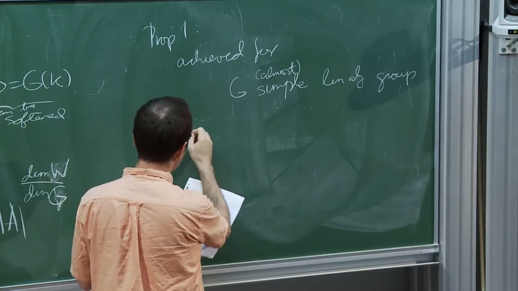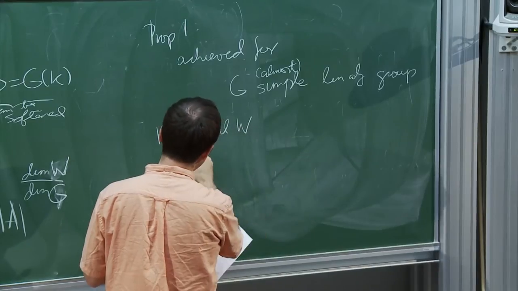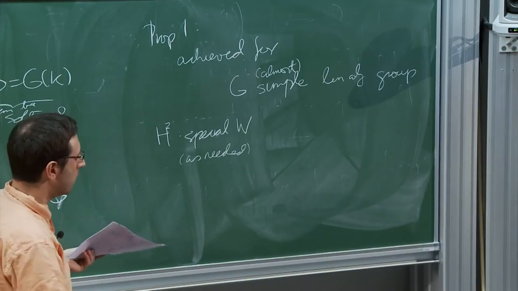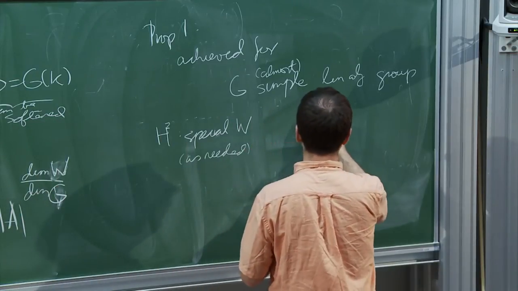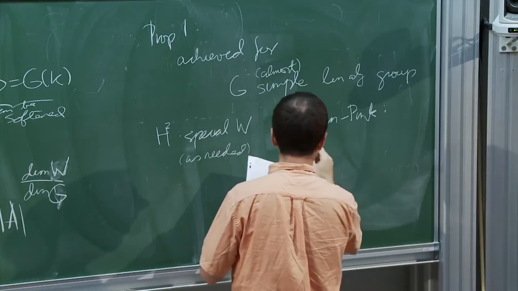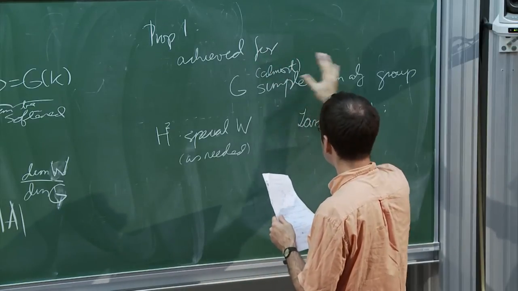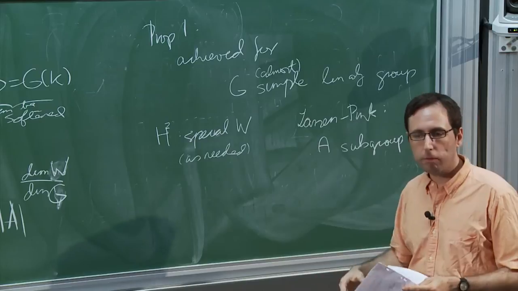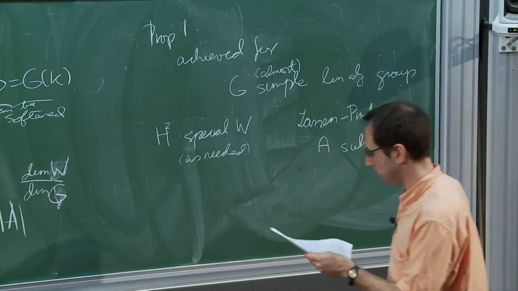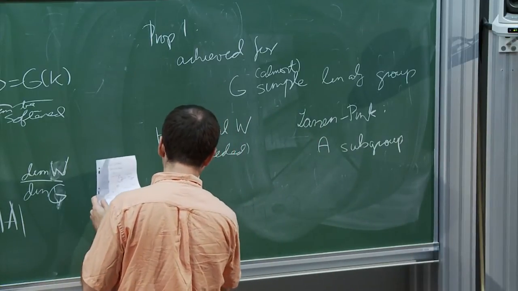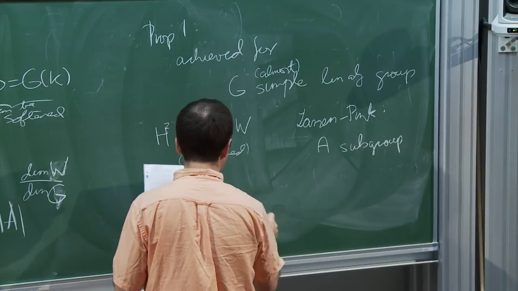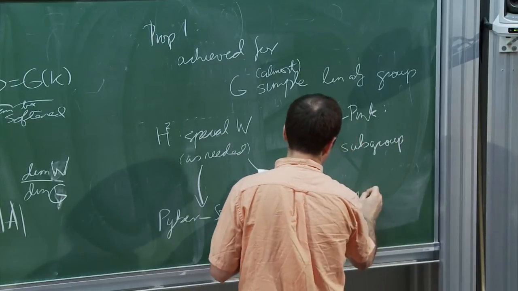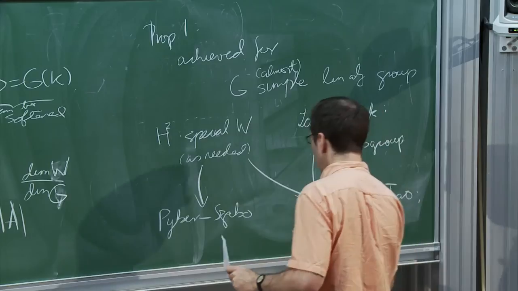So when I was working on these things at first, I was doing it for special W, as needed. I mean, you gave me a W, and I would prove a result of this sort for a given G. And then as I had to do more and more, I developed more techniques. But there was always some ad hoc work involved. It was sometimes a bit painful. Larsen and Pink had proven this sort of statement in full generality for G general, but for a very specific kind of A, namely A a subgroup. They were not in this business. They were in the business of giving a simpler proof of part of the classification. So what happened here is that Pyber and Szabó managed to strengthen what I was doing. And in the case of Breuillard-Green-Tao, they are using both, basically. So both of these teams have general statements.